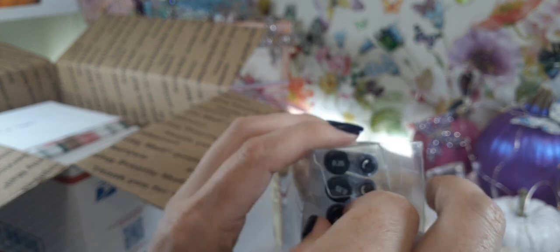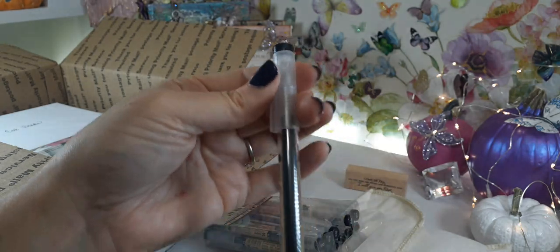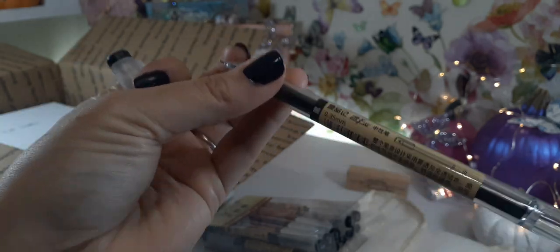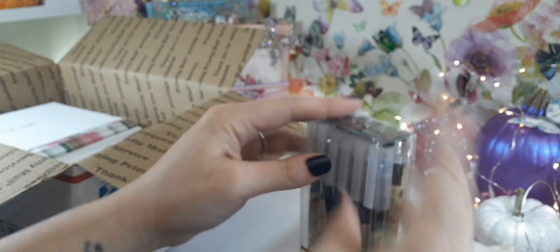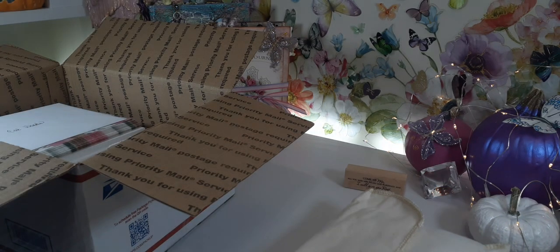So I am super excited to see how they write. And she does the same thing. She's writing out the whole Bible in the inner leaf Bible, just like I am, so she's doing the same thing. So I wonder if she uses these. They're not felt tip, they're regular ballpoint, which is another thing that I really, really like. They're lightweight, so it's not going to be a heavy pen. Ooh, I am excited. I bet she uses these. Thank you, sis. And there are 12 of them, so a lot. If one runs out, I can totally use another one. I am super curious about these ones.